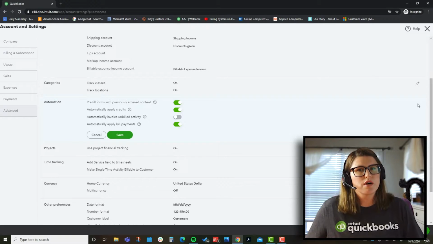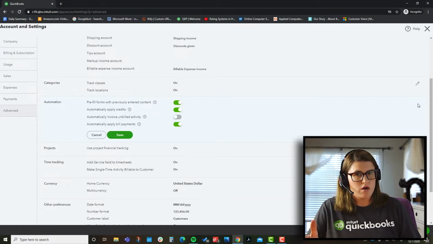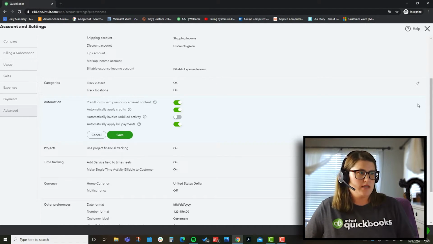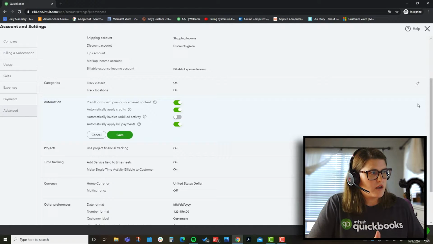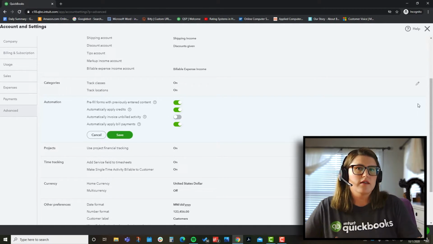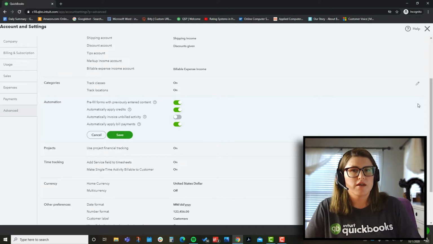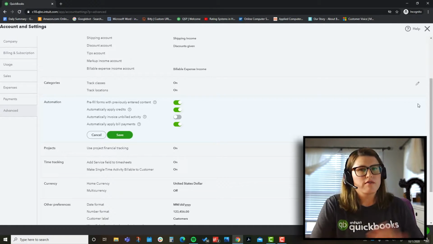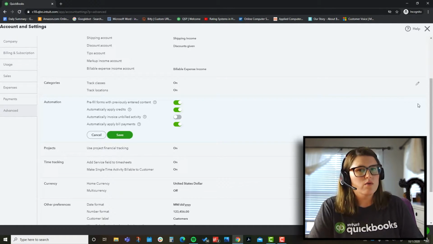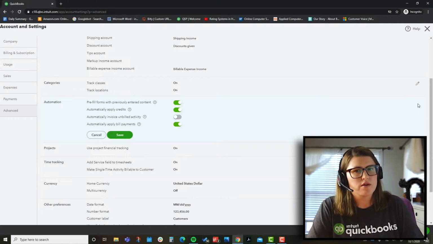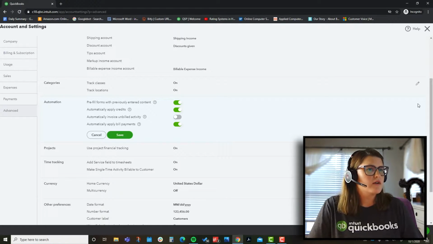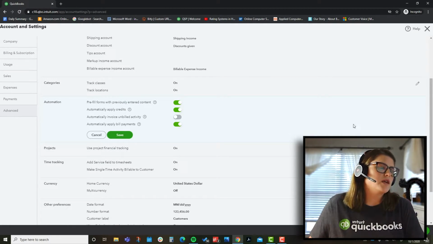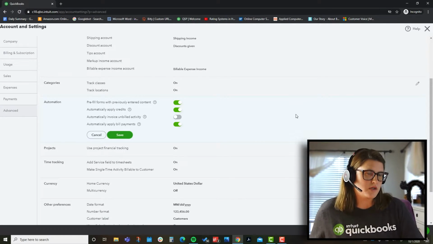Automation. So QuickBooks Online has been doing a huge push towards automation, which I think is fabulous. Not to be confused with advisement. Okay, they are automating things here. They are not telling you how to do things. You need an accountant or an advisor to help you figure out how to make sense of your numbers. So make sure that you don't just go, everything's automated, I'm good. Don't do that. Reach out to us or reach out to your accountant or CPA, tax provider, whoever you want to use or whoever your advisory person is, and have someone that you talk to so you can make sense of the numbers in your QuickBooks.